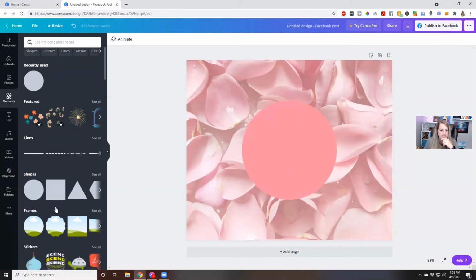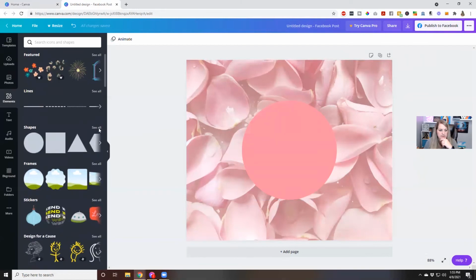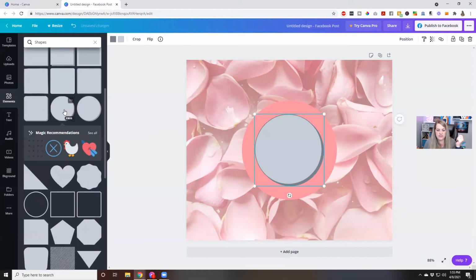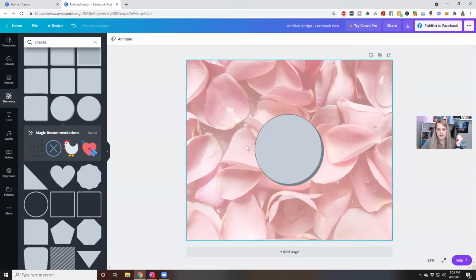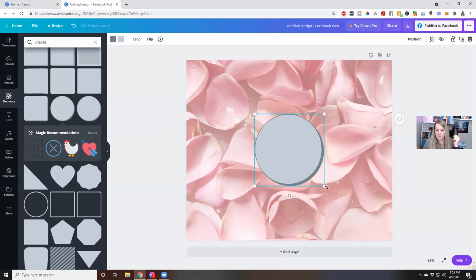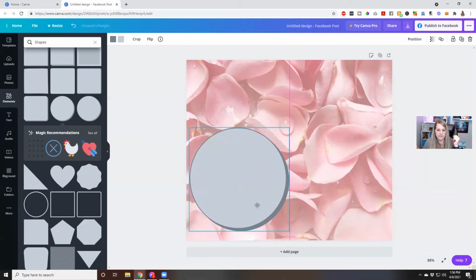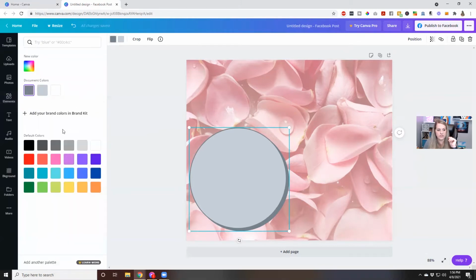You can change these up, the shapes. They have so many different shapes. If you look over here, you can do one that has the background. I'm going to click on this so I can delete it so I can show you. But if you want to make this bigger, we want to make it bigger and just bring it over to the side. But then I want to change the color because there's two different colors on here. You notice here, this will change the darker one.